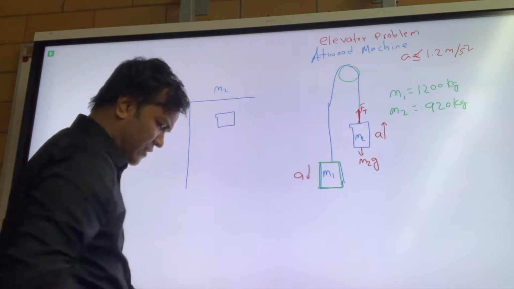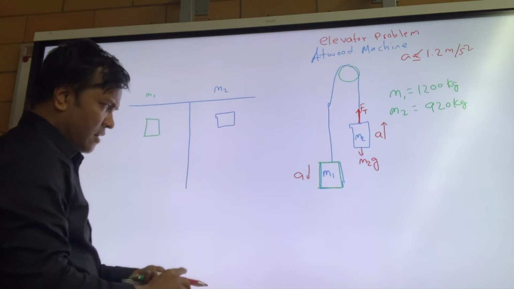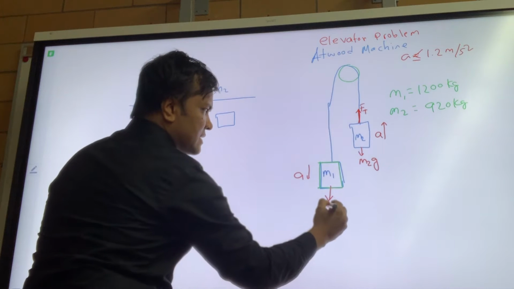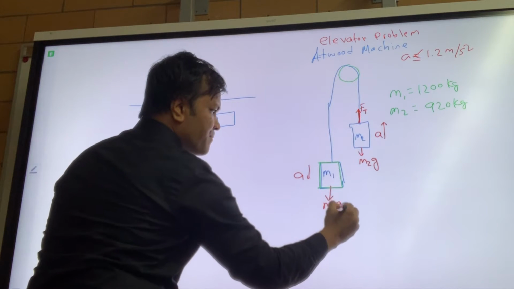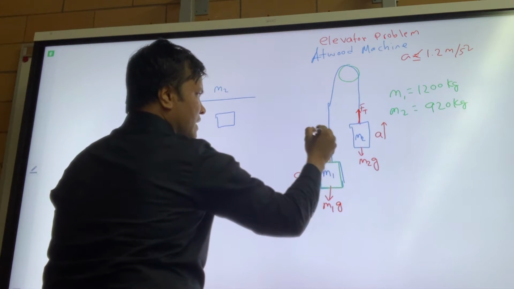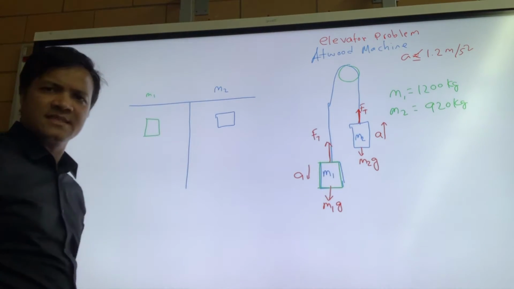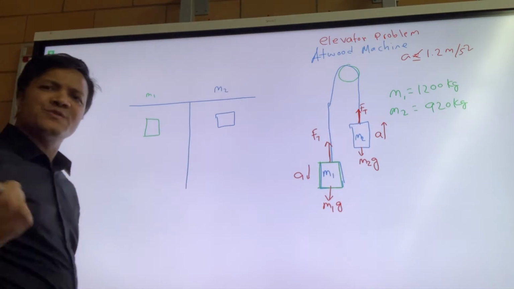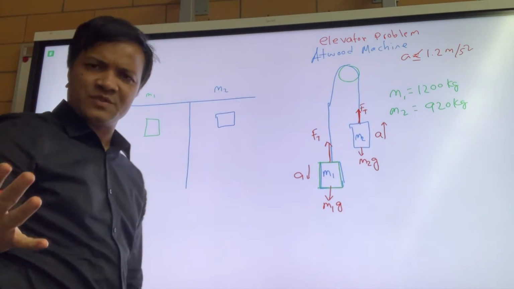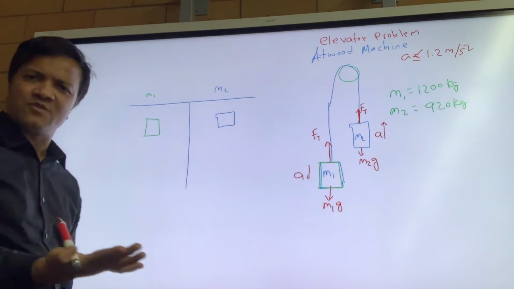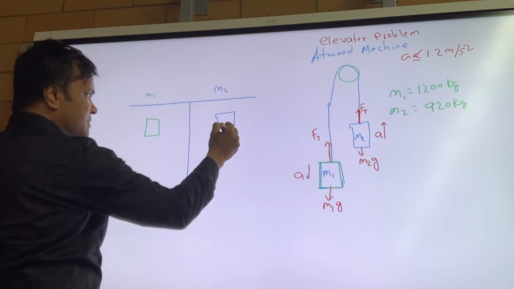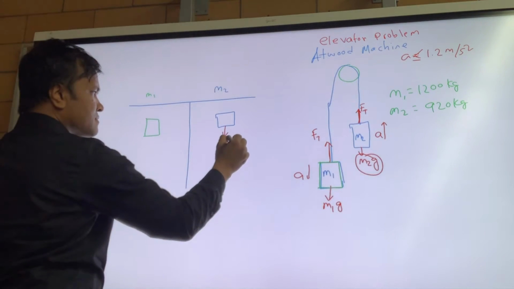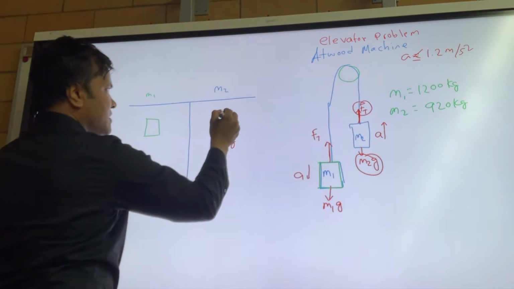Then we're going to draw the force diagram for mass 1. For mass 1 you have M1G and FT. All right, that's it. Now we're going to write the same thing again, so you see it twice and you understand it, because students often do not understand the Atwood machine. So I'm going to write M2G and FT.